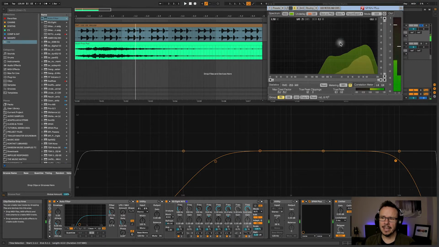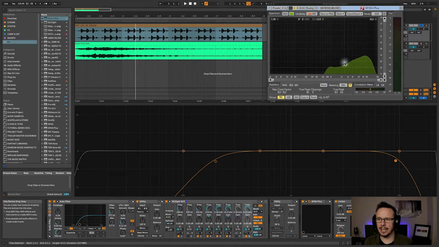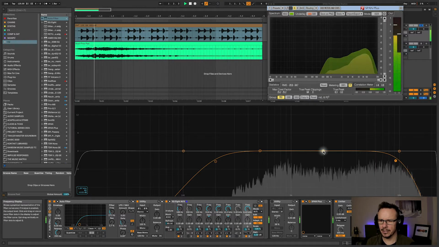Now for me as well, I'm hearing quite a lot of stereo content in this kind of mid-range, particularly from the hi-hats, or the upper mids rather. And again, we can play around with this and just find exactly where that sort of offending stereo content lies.